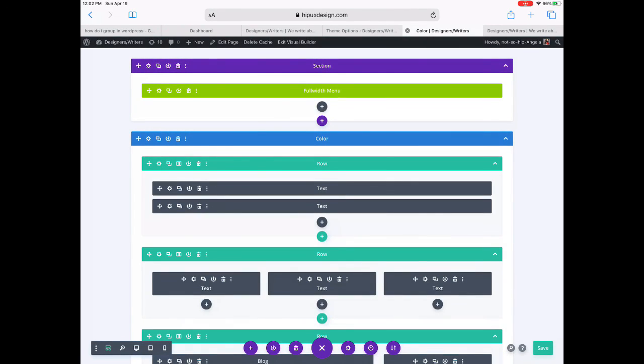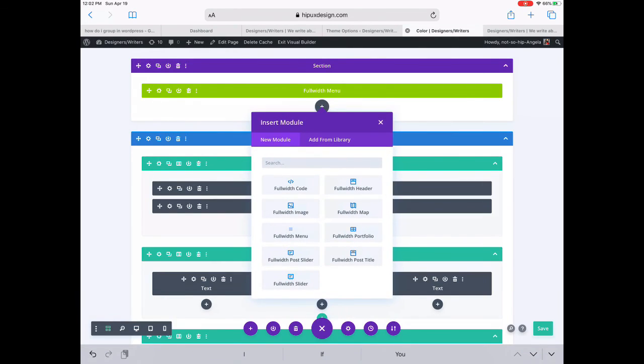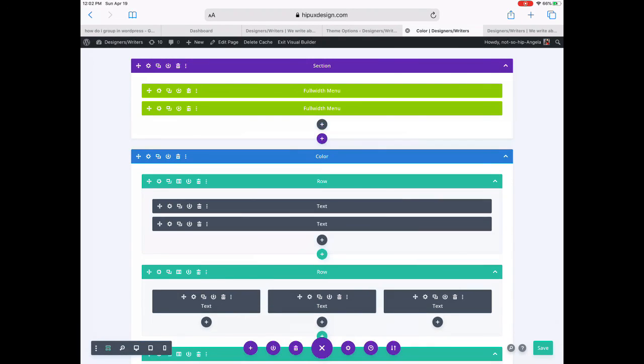I don't have that set up, so if I go over to color, I have color just pulling in the full width menu, but I need to actually add in the color one. So I add the new module, add from the library, choose the color menu. And then I can use that on any of the posts and any of the pages. That's Shino getting ready to go for a walk. So I can add that menu to any of the posts, any of the pages.